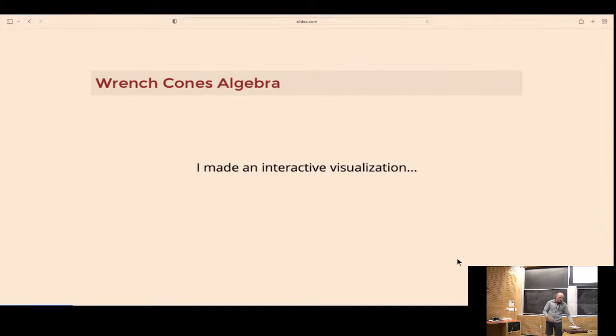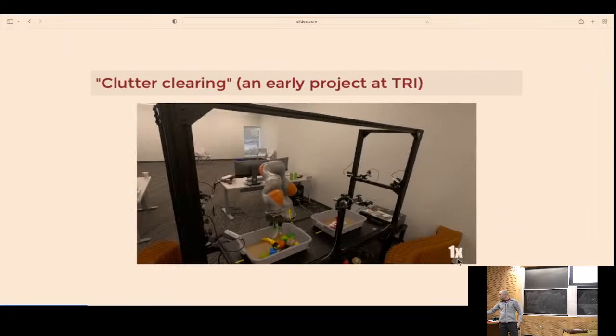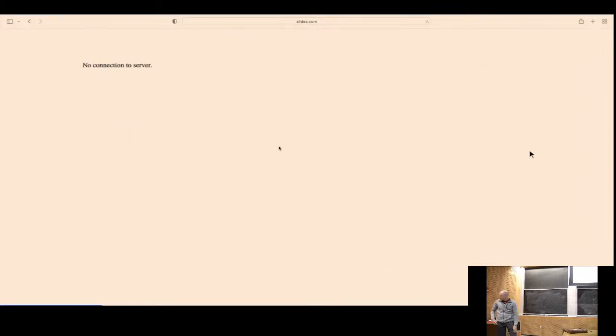So let me tell you now about, back to the clutter clearing. We were talking about this project, with the robot moving things back and forth. That's kind of our short-term goal, that you should be able to program a robot to do stuff like this with no knowledge of the objects, with dense clutter, and to do its thing. So that's the other thing I did: I finished that example. Remember how I showed you my halfway example and it ran directly into the camera and dropped the thing and you guys all laughed.